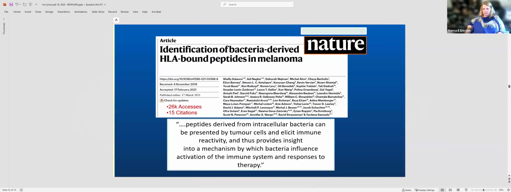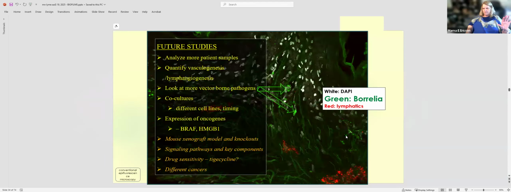All right. And just quickly, what they have found are bacteria-derived immune peptides in melanoma. That's important because it's telling us that pieces of the bacteria are presented to the tumor cells and they change the immune response. In other words, in the case of Bartonella, it tells our immune system, nothing's going on here, just leave us alone, there's no infection.